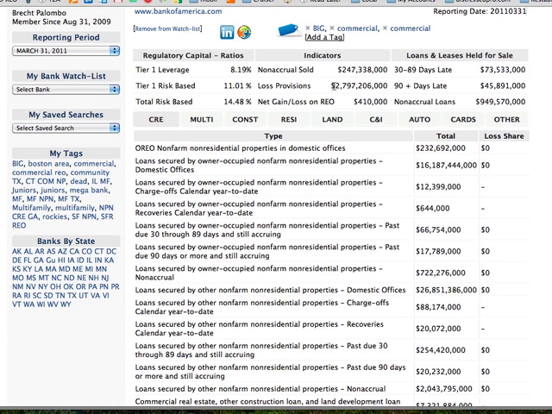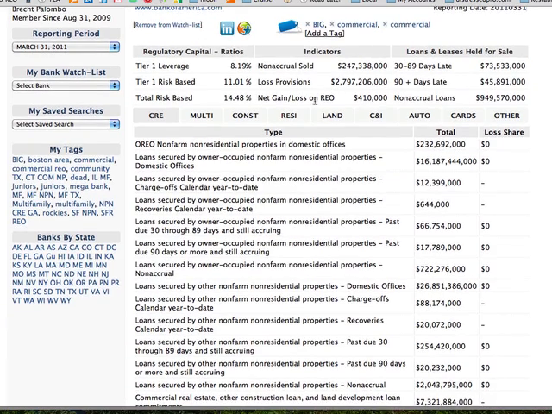Okay, loan loss provisions is how much cash banks have on hand in order to accommodate the losses that they're suffering through the disposition of the non-accrual. There's an entire episode in the podcast section of the blog that tells you how to use loss provisions to identify banks and size up potential deal volume.